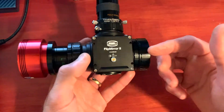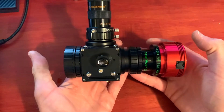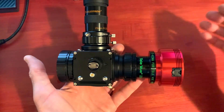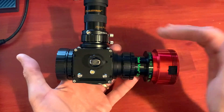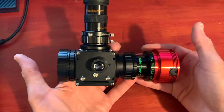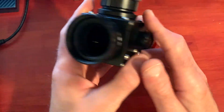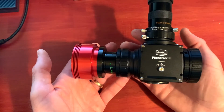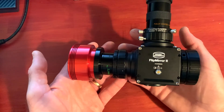When you add up all the extra parts, it was probably another $150 to $200 on top of the mirror, so you might be doubling the overall cost. It is expensive, but it really makes imaging much easier — especially if you're using a manual mount — and even with a motorized mount it makes target acquisition simpler. Overall I highly recommend this diagonal; the main caveat is cost. If that isn't an issue, I'd definitely recommend the Baader Flip Mirror 2 if you want a high-quality diagonal that can do multiple things simultaneously.